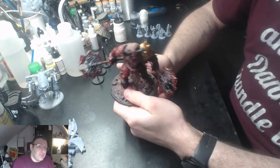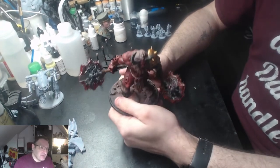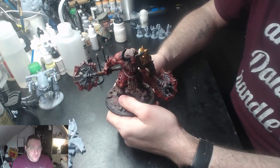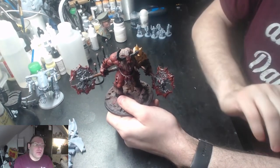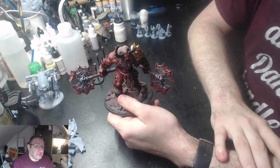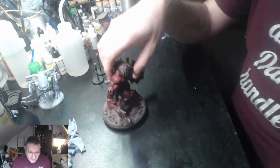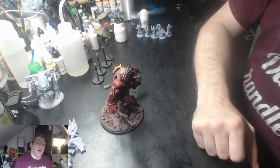Now, a lot of people keep asking me, it's not technically a greater demon if it doesn't have wings. Now, I'm here to tell you that is bullshit. Greater demons can and cannot have wings. They don't have to have wings. Case in point, Scarbrand. Scarbrand has remnants of wings, but he still cannot fly.